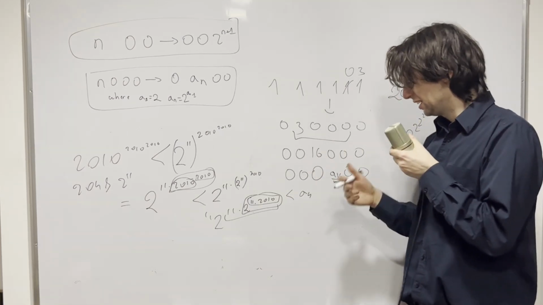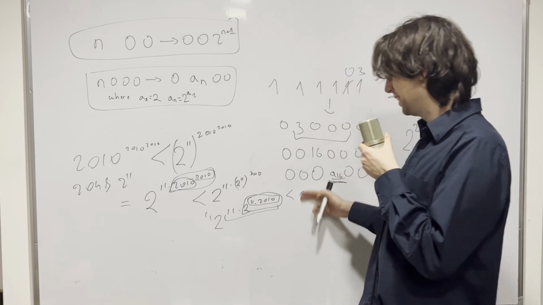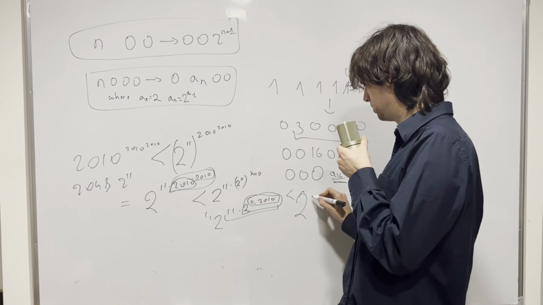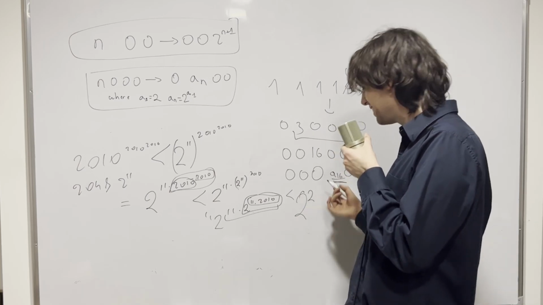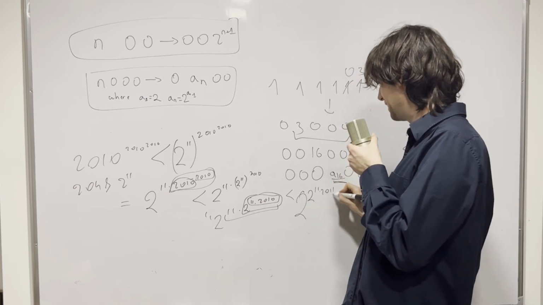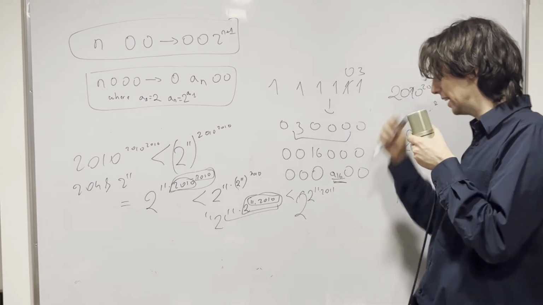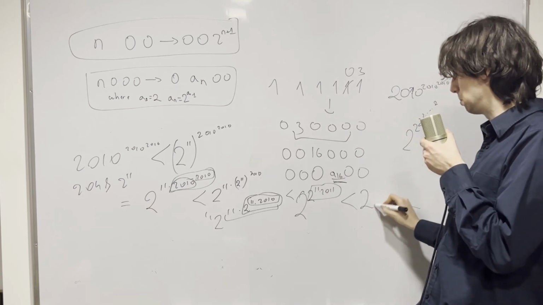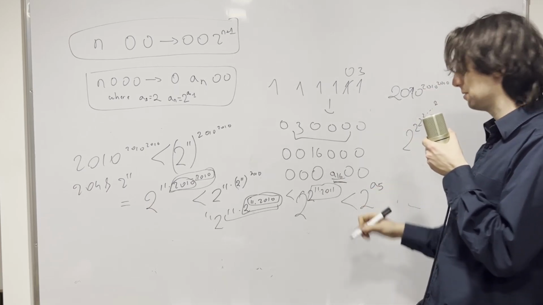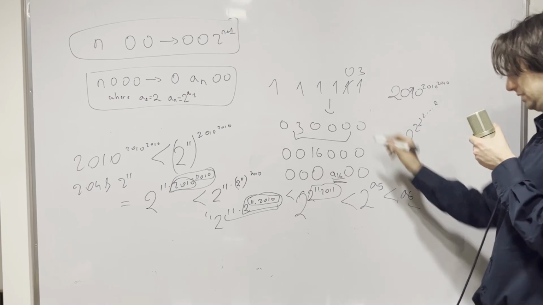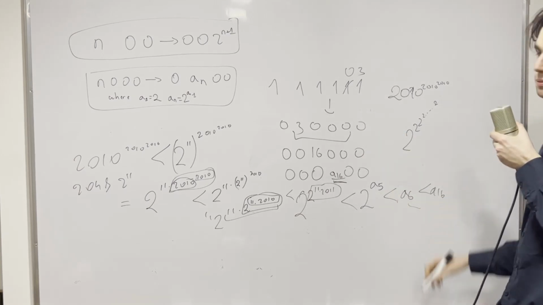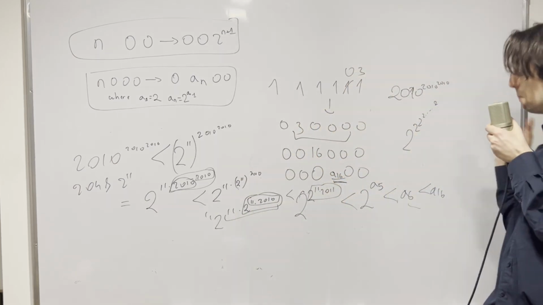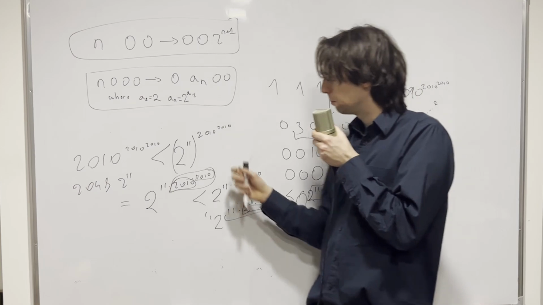And there are so many ways that we can go about doing this. One way is to say this is 2 to the 11 times 2011. Still doesn't change our estimate that much. And now this thing right here is less than 2 to the power of A5, and this is less than A6, which is less than A16. Much less than A16. So we have a number here that is many orders of magnitude bigger than our A.